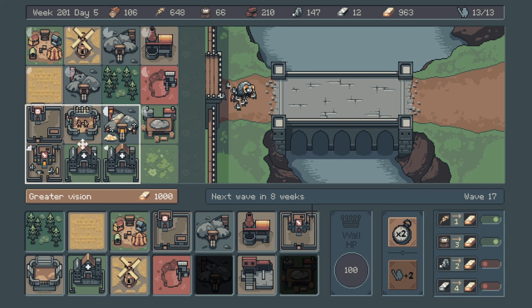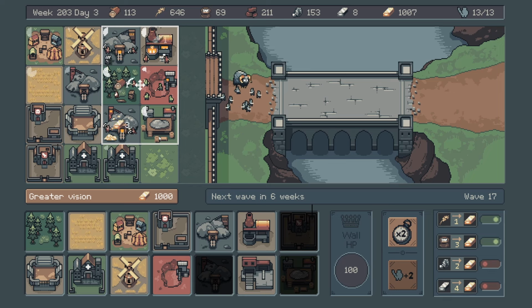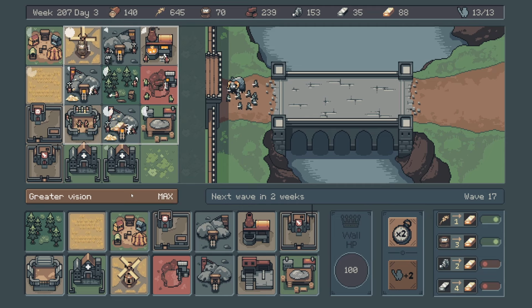Much, much better this time around, guys. We're getting the hang of this. Yeah, we're getting the hang of this, for sure. I don't know what I'm gonna stick in the bottom corner yet, but we might not need it. I should probably just replace the wood with the... oh, hang on, vision. Oh, we're maxed out. Beautiful.